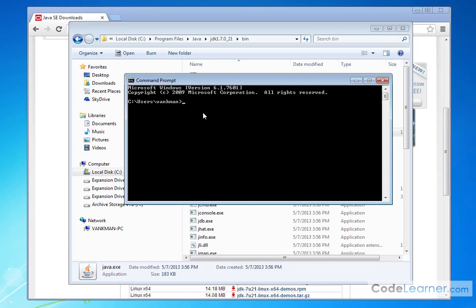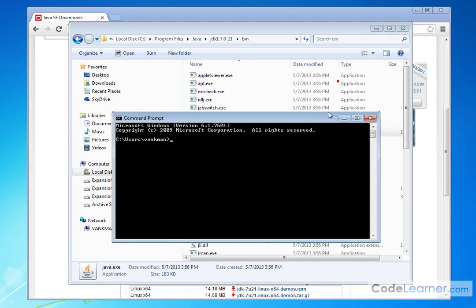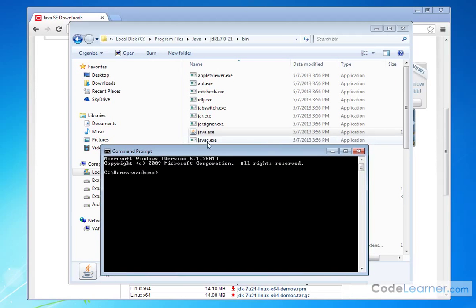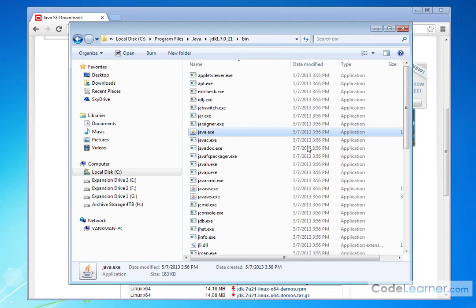So we're going to literally be typing javac space something in order to compile the program, and then we're going to be running it using the command line as well. Because of that, we're going to be using these two programs, javac and java, a lot, and we want to be able to run these programs from any directory in your system. So this directory here, C:\Program Files\Java\JDK...\bin, this directory on my computer is very important. We want to make it available to all, no matter where I'm at in my operating system.